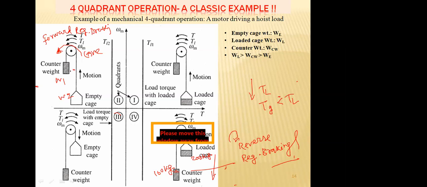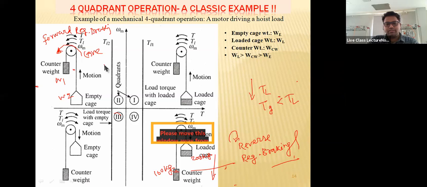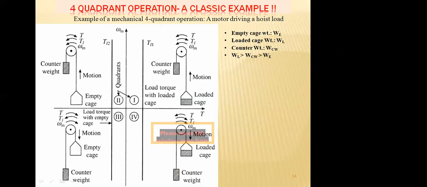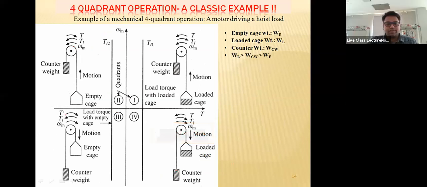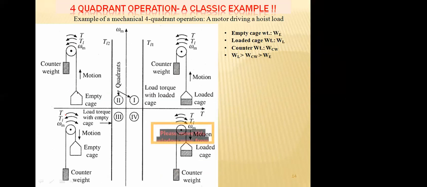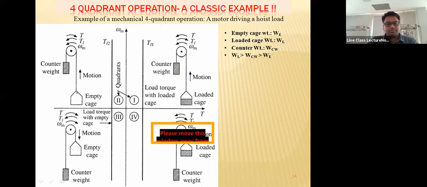So initially, what is the W1 condition? What do you mean by initially? I mean, when no load is applied, only its body weight is working. No load means empty cage, right? I think that the empty cage would always be less than the counterweight. Yes, definitely, because this is a lift meant to operate, right? So if someone is here, then it would be easier for the counterweight to have a balance. Say two people are here, or one person, right?